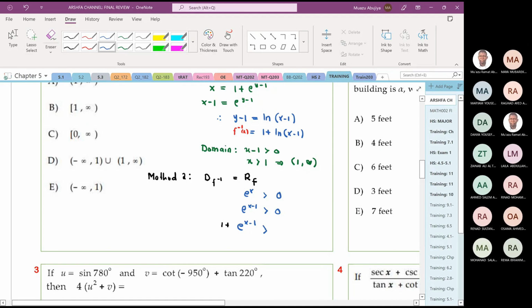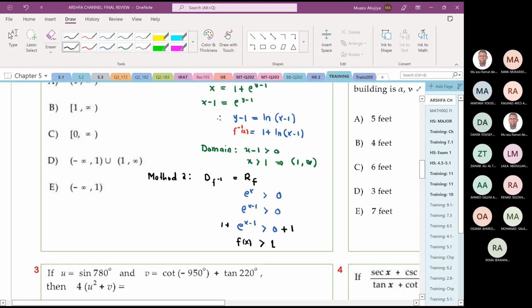Here we say greater than. Then we say greater than as before, greater than 0. But we added 1 on the left side, so we are going to add 1 on the right side. So you can see that here, it means f of x is going to be greater than 1. Now, this is our range.